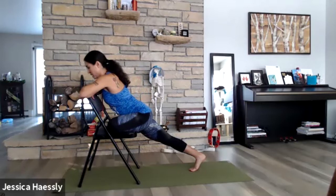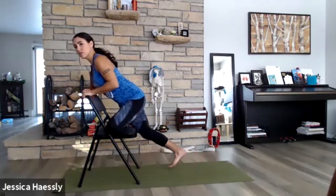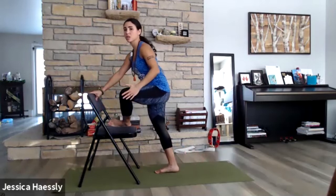And when you're ready, lifting through chin and chest, pressing the shin to the chair, shifting forward, and slowly bringing that knee back in and up and returning the foot to the ground.